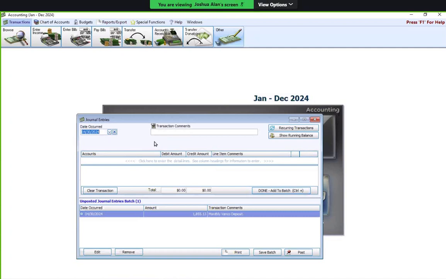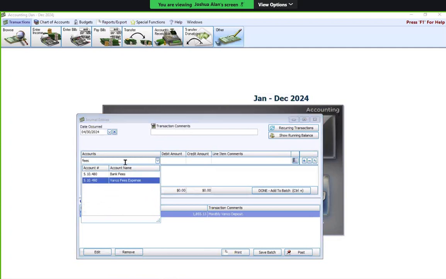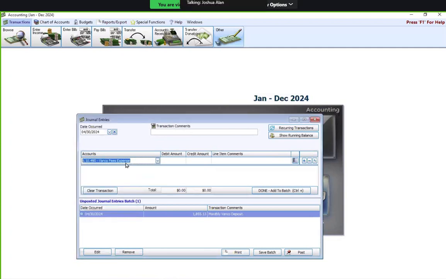If I now want to post my ACH fees, so if I want to do a separate transaction for a withdrawal, I can choose my fees expense for Vanco again and put in my Vanco fees. I can debit that one, from page 1 of the document, for the $22.06 for my monthly ACH fees if I want.